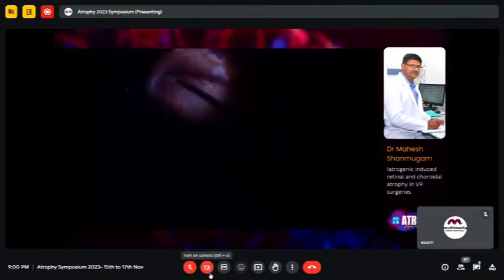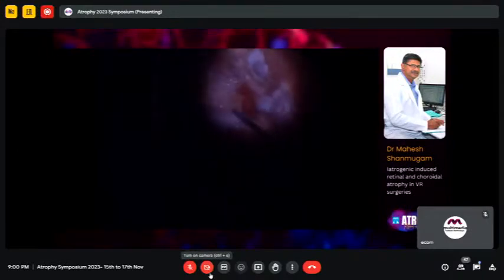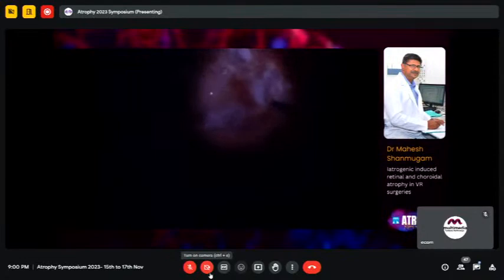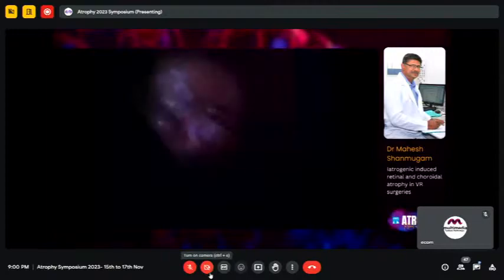And during the revitrectomy, we identified that the posterior hyaloid was still intact, which was identified by the triamcinolone. We removed the posterior hyaloid and very carefully removed the internal limiting membrane and used a perfluorocarbon bubble to milk out the subretinal emulsified silicone oil. We had to repeat this for multiple cycles to see if we were able to remove as much of the emulsified silicone oil stuck in the subretinal space. And this was through a pre-existing break.